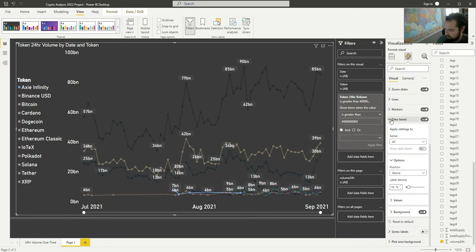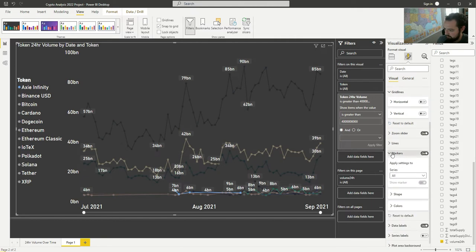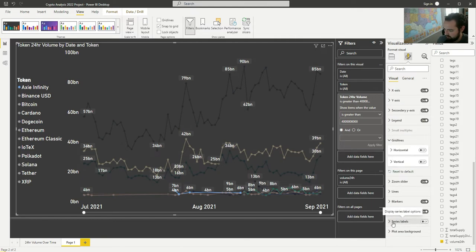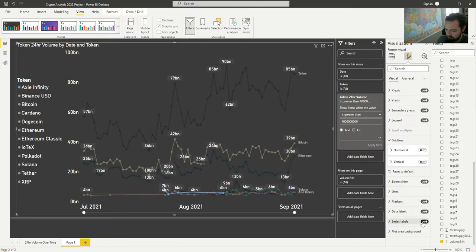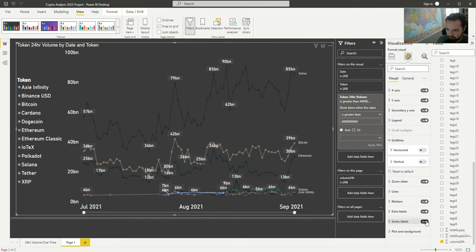So let's keep that. Now for markers, data labels, series labels. Let's see what we want out of this. Yeah, I like this because it gives an understanding of what this line actually is here.